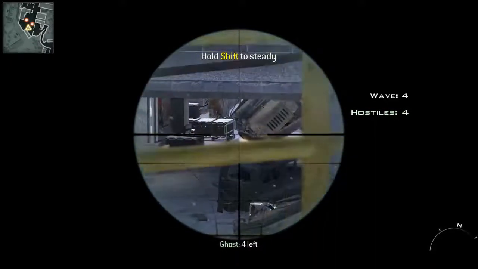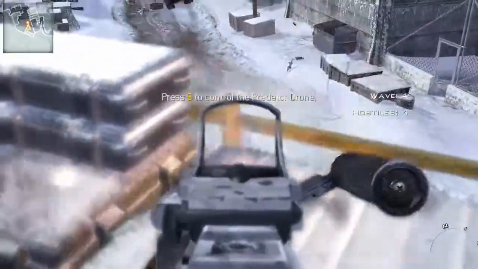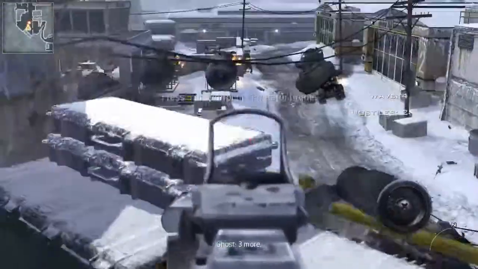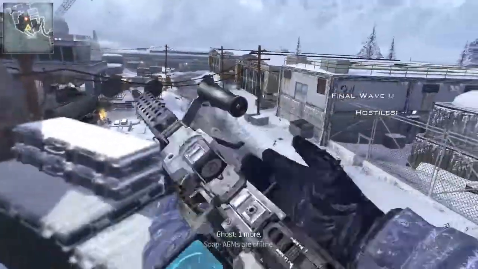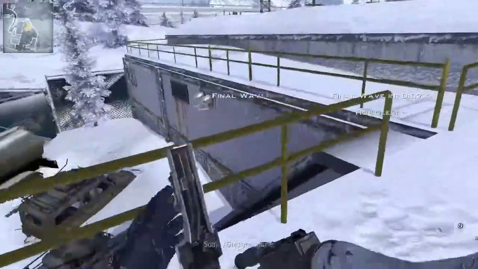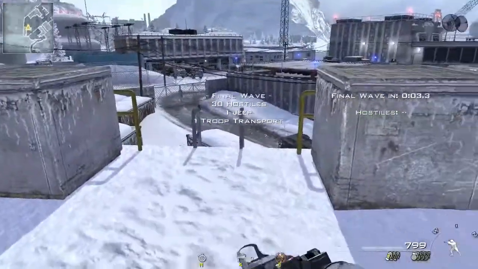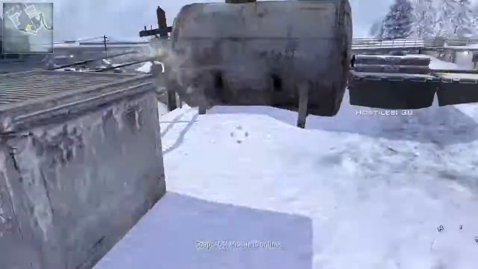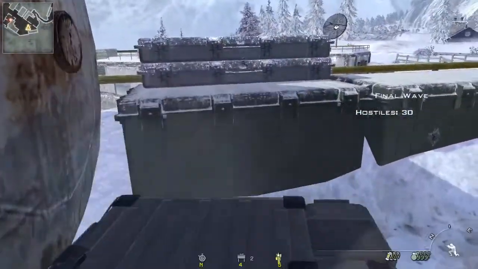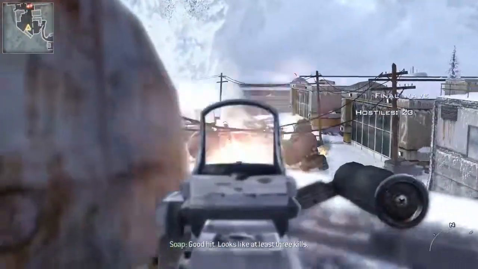Oof. AGM missile is online. And that's it. Final wave. 30 hostiles, 1 jeep, 1 troop transport. AGM missiles online. So I think if I rush this out... Alright, jeep needs to go, that's for damn sure.